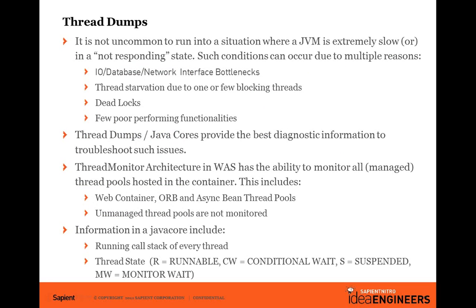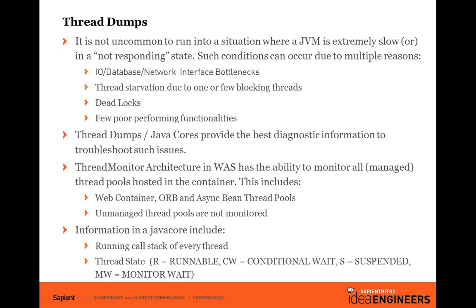The last topic, quick 2 minutes, is about thread dumps. It's very, very common to run into a state where a JVM is slow, right? Or you do not know why it is slow, but it is slow. It could be because of deadlock, database, network contention, anything. So that's where Java cores help. You take a few Java cores in a period of 30 seconds, and you will get a good view of what is causing the issue, right?